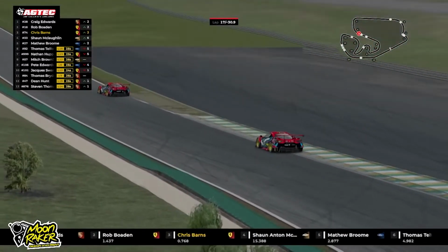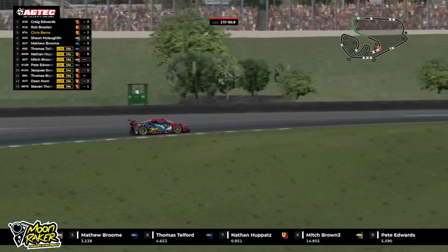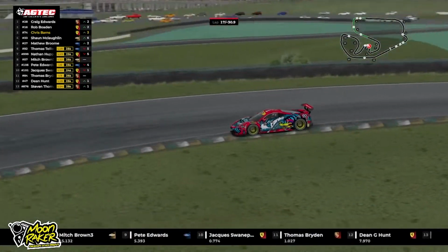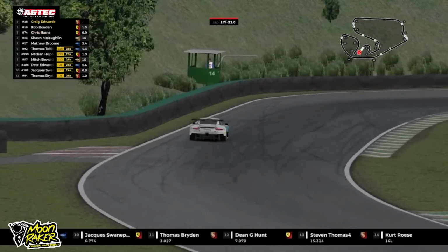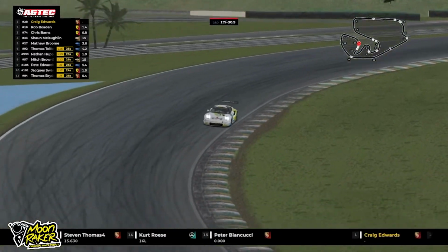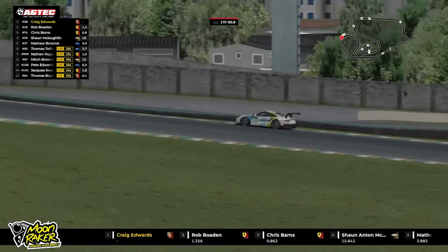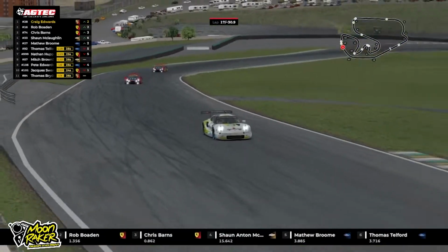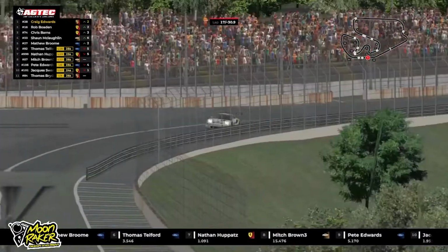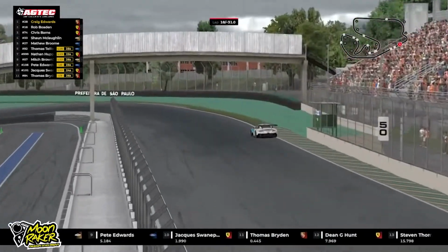They are very quick. Boys in red tonight are doing really well. Positions 2 and 3, which is a great finish for them, if they can hold out for another few laps. Wouldn't be surprised if next couple of laps we'll see some pit stops here from the front runners. Which would then put Telford back in the mix, because if you look at the gap, which I don't know if you guys can see at the moment, but the gap to Telford from the leader is 25 seconds. It takes about 35 seconds to transit pit lane and do your pit stop. So Telford's in a really good position.